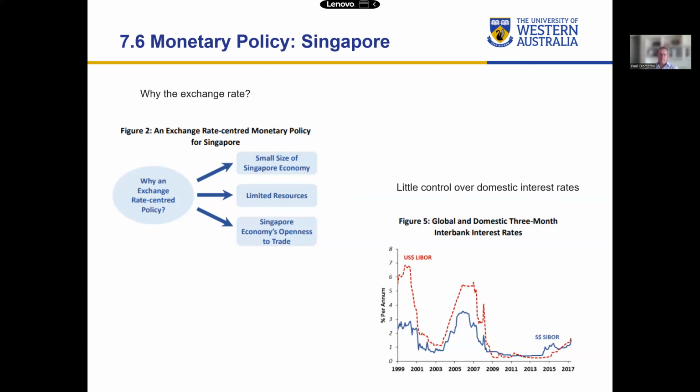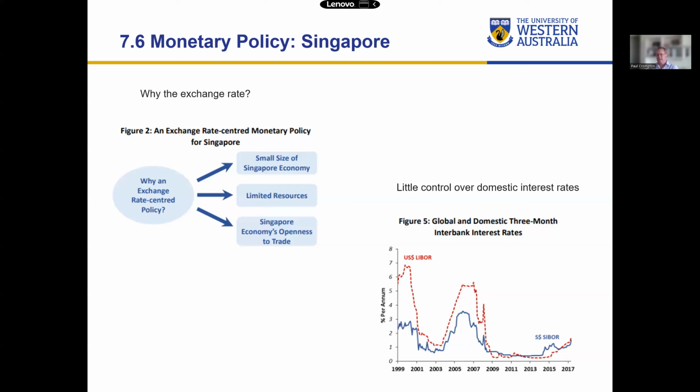And what that means is that they are so small in size that they have to take prices of what they import as given. So if Singapore is importing wheat from another country, importing rice from another country, it's because they're importing small quantities relative to global demand. It's very difficult for them to get discounts, for example, or affect the prices that they're buying at in any significant way.